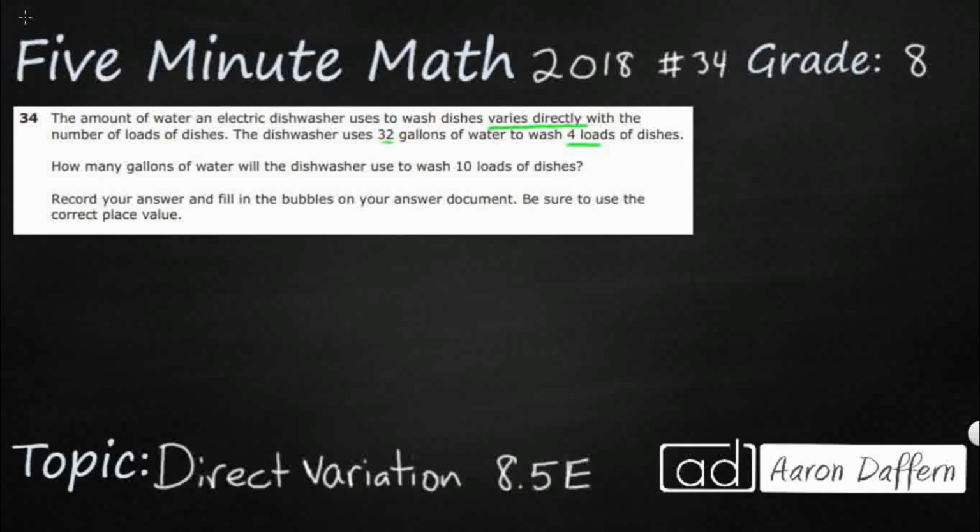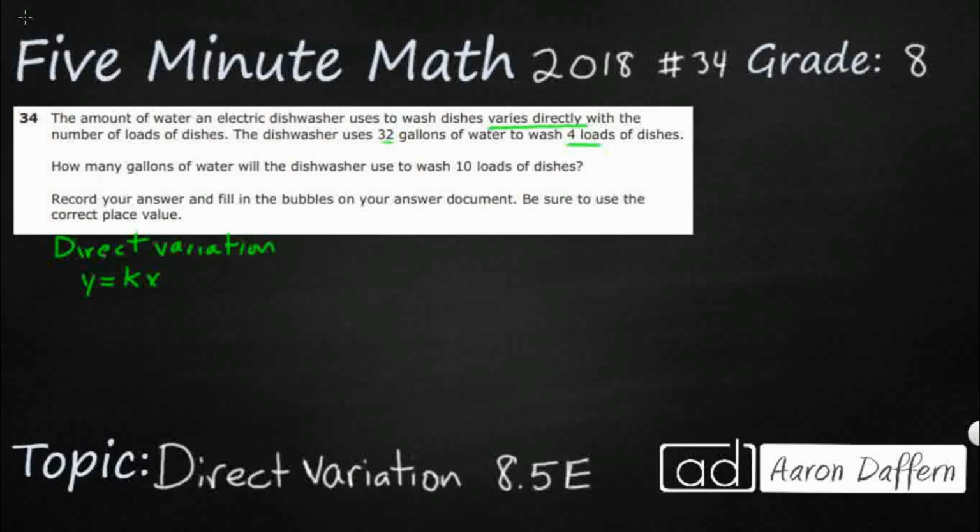All right, so let's go back to this direct variation because we can solve it with an equation. We can also solve this with a proportion. So when we see this direct variation, or varies directly, that's actually an equation that we can use. And it's this y equals kx. And it's a direct variation because you simply start with your x, multiply it by k, and you get your y. There's no addition, there's no subtraction, there's nothing else happening to it. It varies directly. And so what do they give us here?